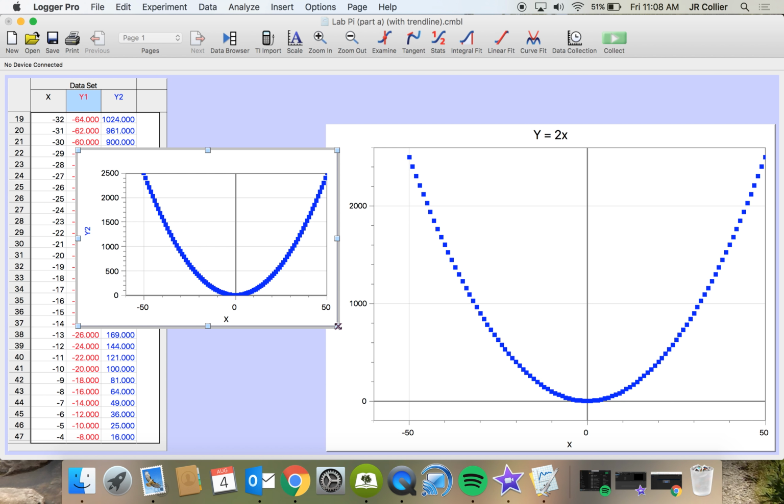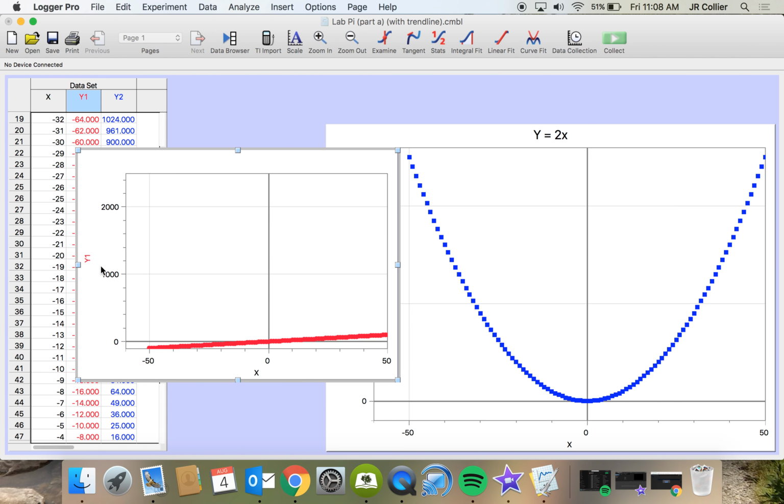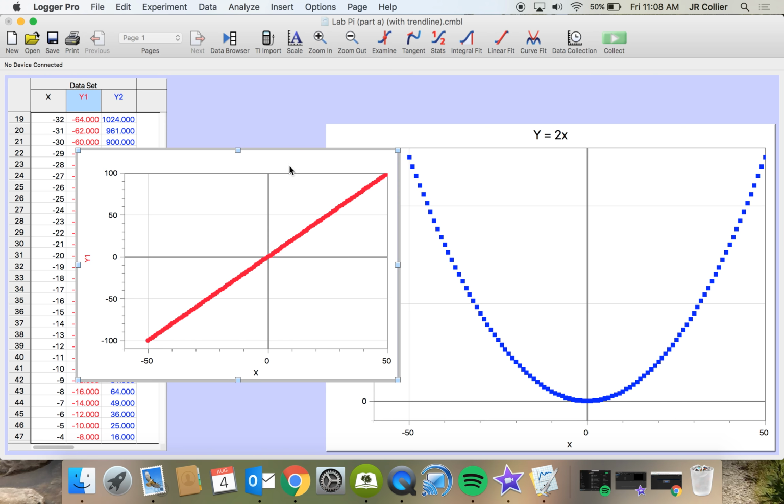So it guessed this set of data wrong because I actually want the line. So now all I have to do is click on here and pick the y1, and it will change. Now notice that it's poorly chosen, so all you have to do is hit this button up here, auto scale, and it will put it back the way you want it.